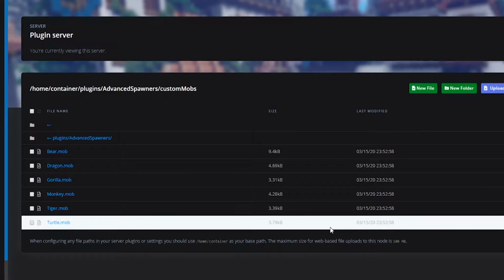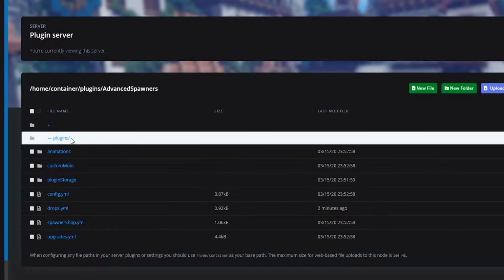So he has done a really cool job of being able to use this type of template and make your own custom mobs, which is pretty awesome, not gonna lie. Like, this is very cool, guys. And then you're gonna have your own custom spawners as well.